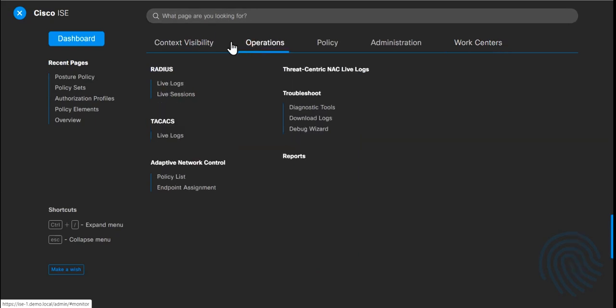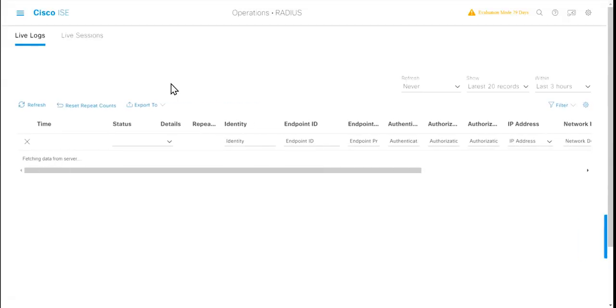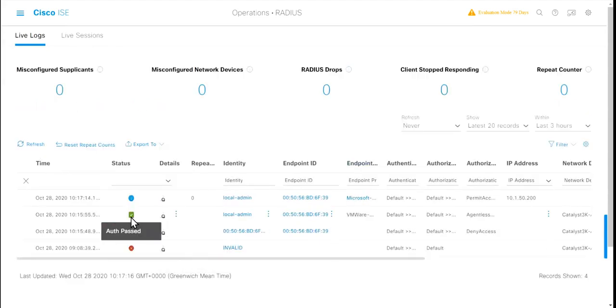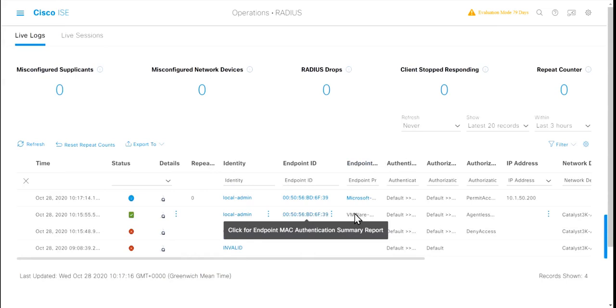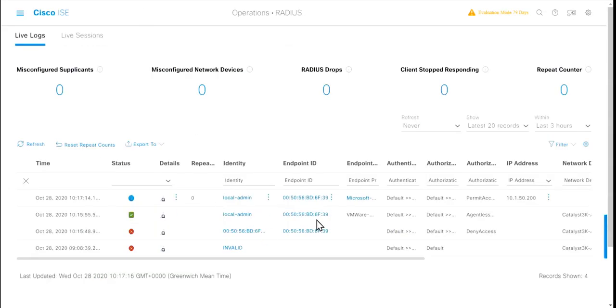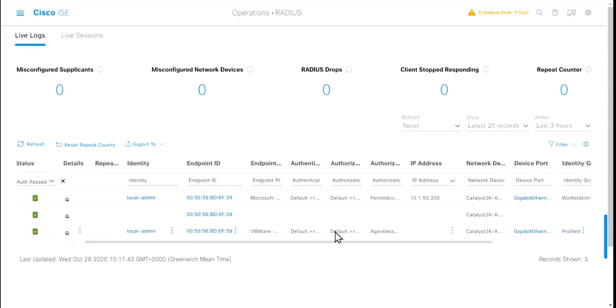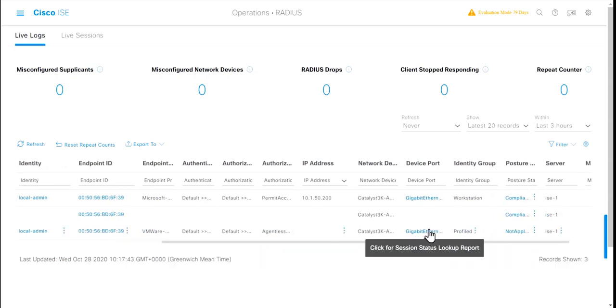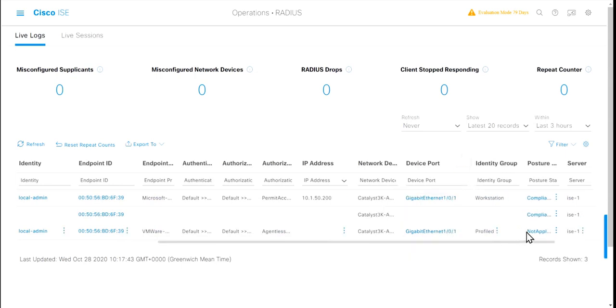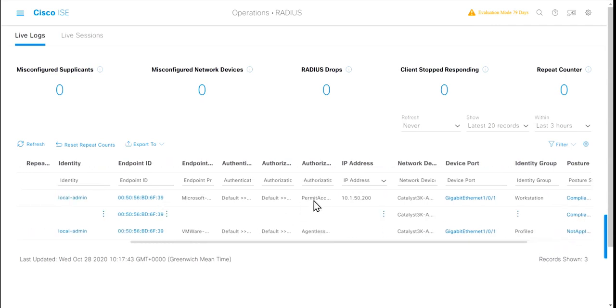Now let's look at operations and RADIUS live log, which is where you will get the authentication results for the recent login attempt. Let me just try to filter this out. Click on the status filter here, and we only look at what passed the authentication. If you see here, there was an authorization profile for Agentless Posture, and let me just expand this particular column for you. So it's still on 6101, not applicable. That's the posture compliance status, and later on it's marked as compliant.